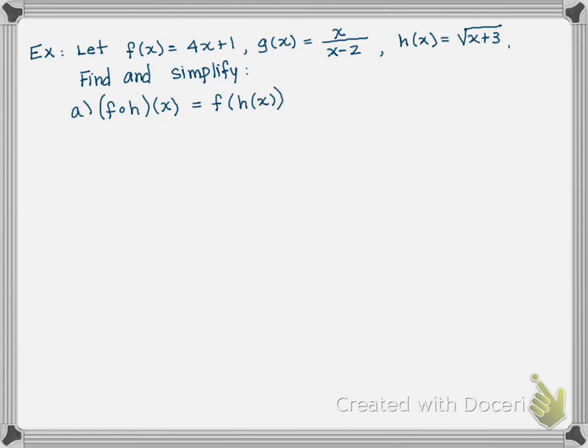So when you see the notation on the left, the first thing you should do is write it in the form on the right. Sometimes they'll just give it to you in the form on the right, but this notation, I really don't like it personally, but that little circle isn't like the letter O. When you see it in your textbook, it's kind of like a multiplication symbol, but it's open, right? So it's just a little tiny circle.